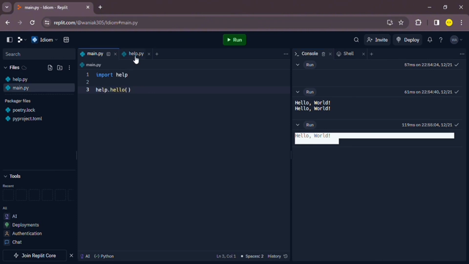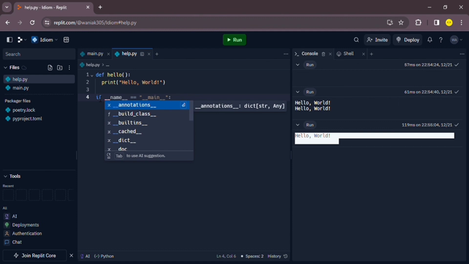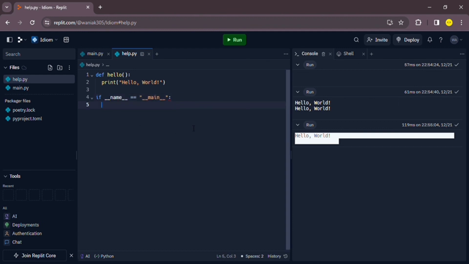So basically what we're supposed to do is use the if underscore underscore name is equal to main construct. Which means that only if the file is being run directly should you call the function.